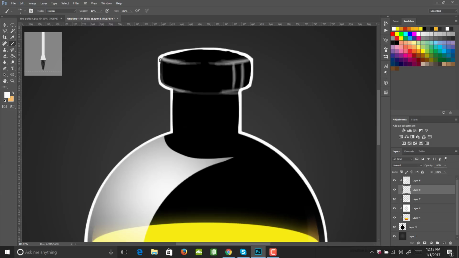And then I'm going to start softening in these edges, and I might even start drawing in sort of a highlight like so. Same on this side, might add more of a highlight up here at the top. You just want to remember when you're doing reflections, it's not just light, it's actually reflecting something in the real world. So you want to think about what's in the real world and then try to replicate that being wrapped around your bottle.